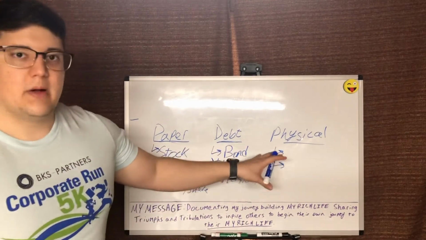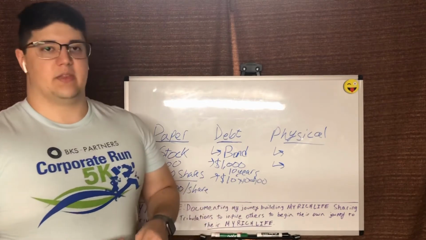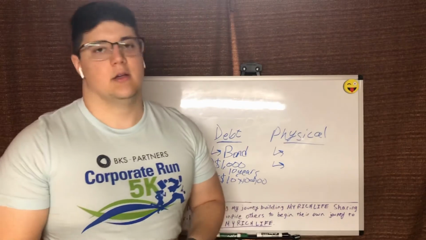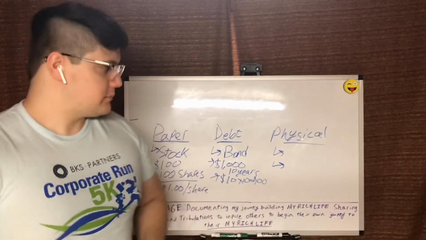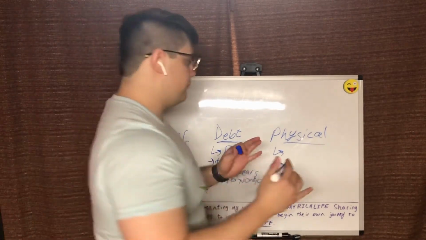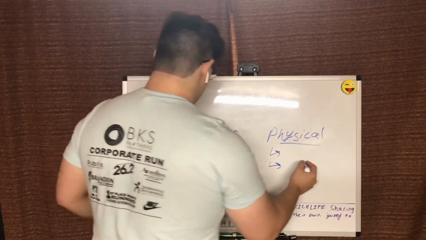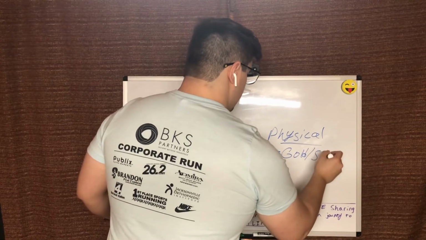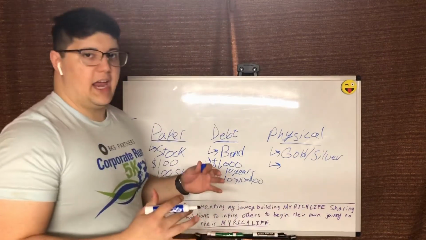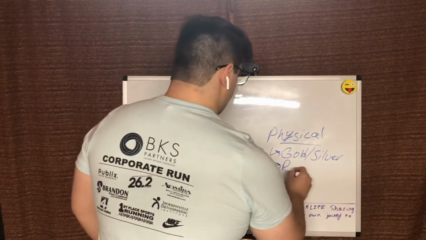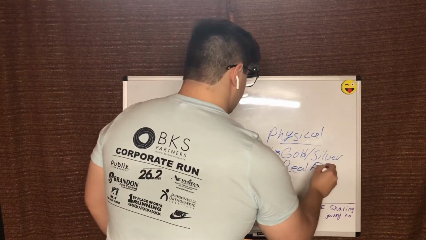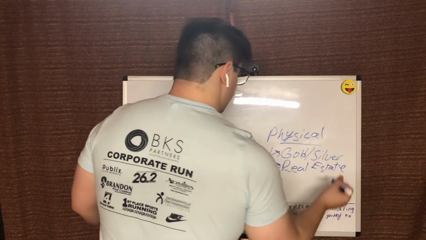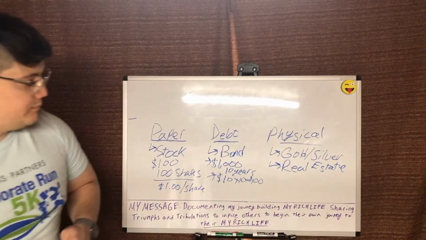Now the last one we're going to talk about is physical, and what I like to think of as physical is something that you can physically see, you can touch, you can feel, you can hug, you can kiss, you can lick. Wouldn't necessarily recommend that, but you could. And really, these are going to break down into a couple common forms that most people are going to be aware of. First one's going to be gold or silver. And the second one is going to be, and this is my personal favorite, real estate. That E's really crooked. We're going to roll with it.